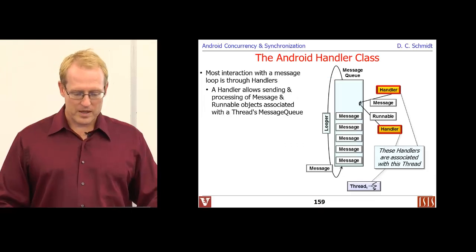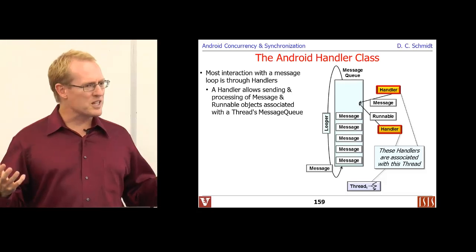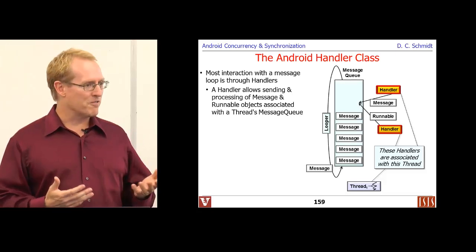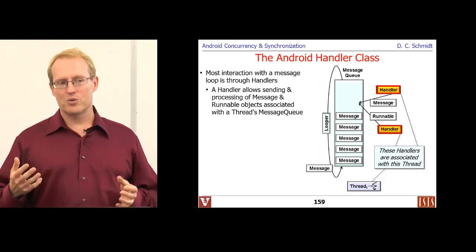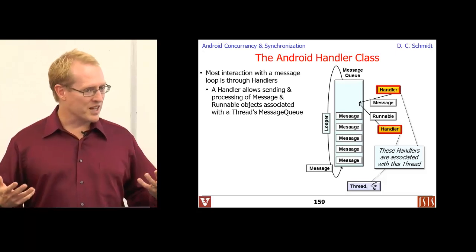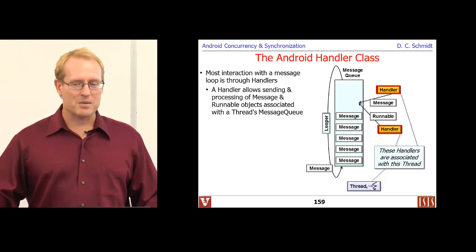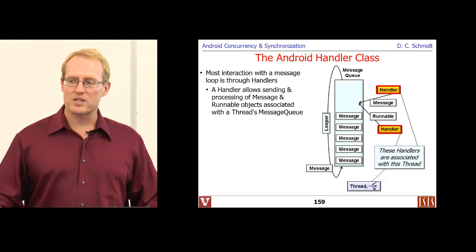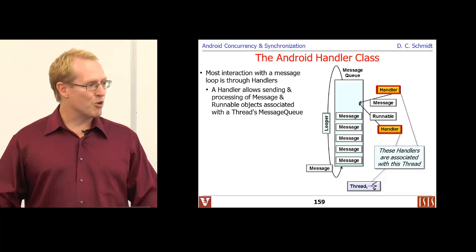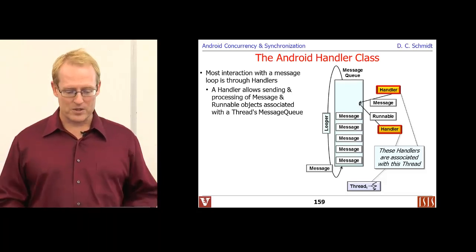Pretty cool stuff. Okay, the next topic, so that was the looper. You really don't see loopers a whole lot. If you're seeing loopers, it's because you're mucking around with Android framework level internals. If you need to use a looper, you can probably use handler thread and customize that with the template method pattern and so on. So you probably won't see loopers a lot, but they're very important, and we'll talk next class about how they use various patterns, such as the thread-specific storage pattern, in order to enforce certain properties, like this constraint that you can only have one looper per thread. We'll see how that all works.